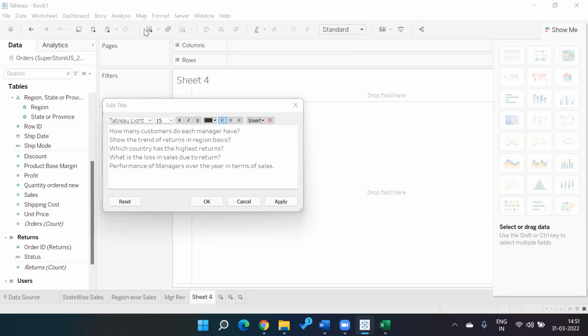So it's showing like a table. How many customers does each manager have? Yes. What is it showing?